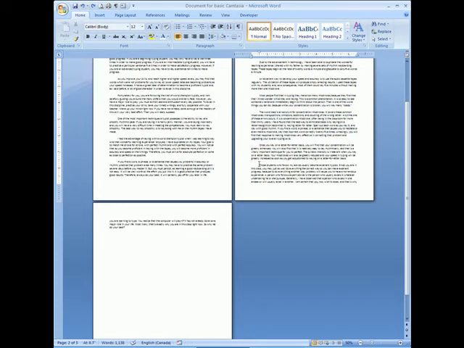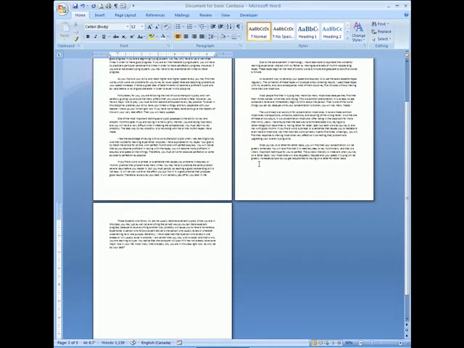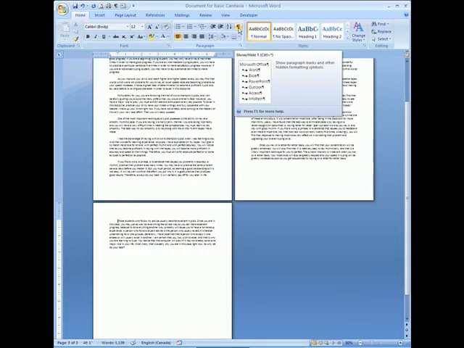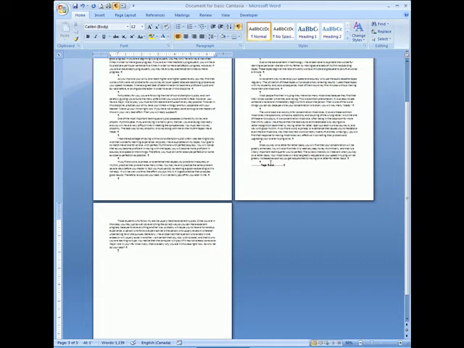So rather than using enter to force a new page, use a hard page break. The easiest way to do that is to use a keyboard shortcut. If you hold your control key down on your keyboard with one hand and press and release the enter key with the other hand, that forces a hard page break. I'm going to turn the show hide button on here and show you what that looks like. So that's what that page break looks like right there.